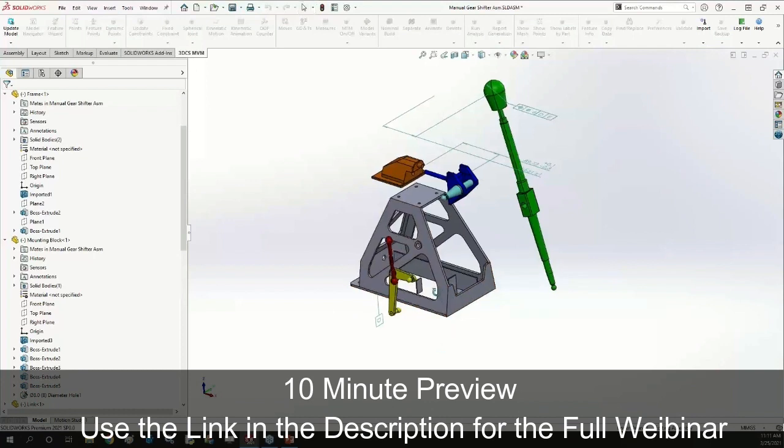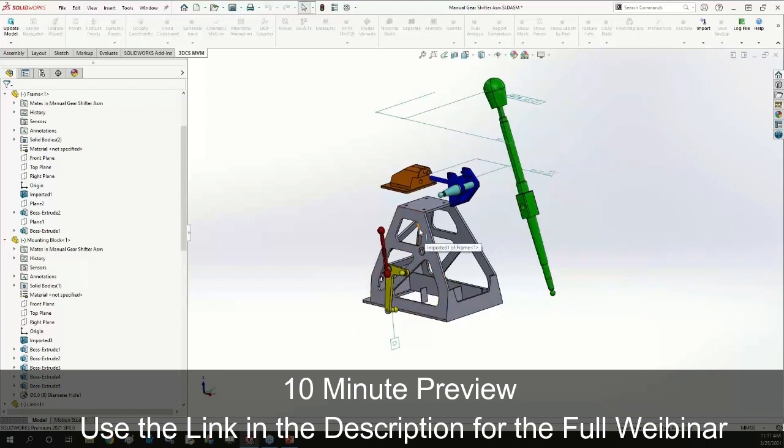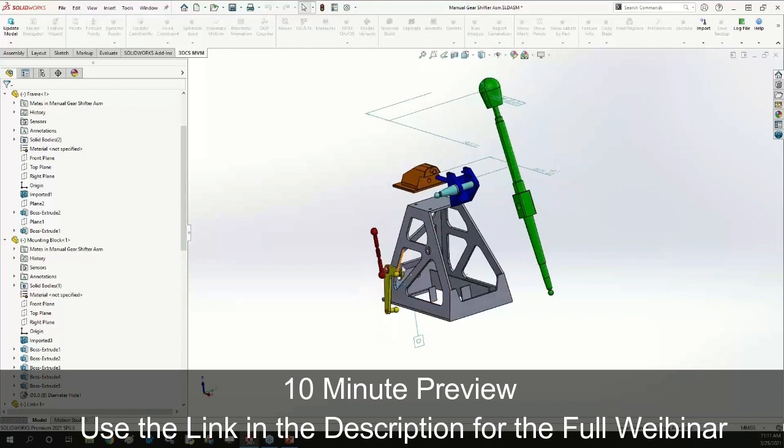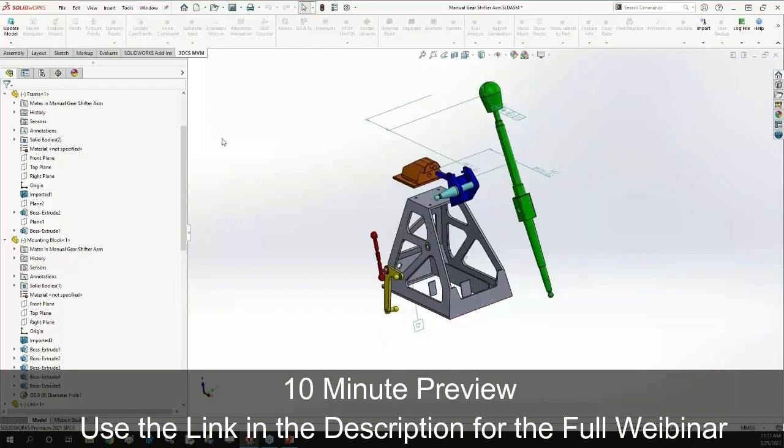So it's effectively a 6-part model. We have this gray part here called the base. And then we have this block here that goes onto the base top here. We have this pivot here that goes into that hole on the block there. We have the shifter here, which goes onto the pivot pin there. And then we also have a few links that are going to link onto the side of those parts as we put them together that you'll see. So effectively a 6-part model. And I'll go ahead and click Update Model as we do to load up our 3DCS analysis.